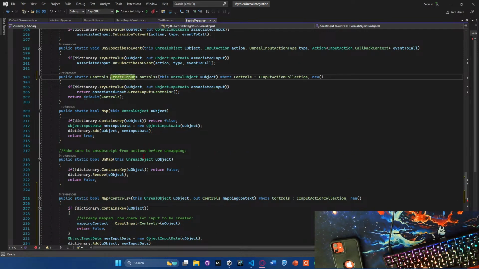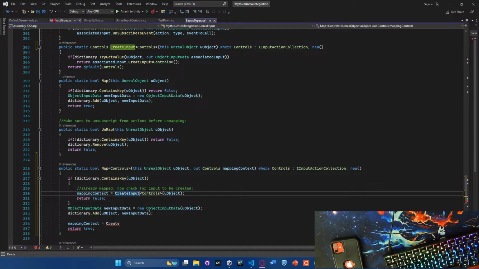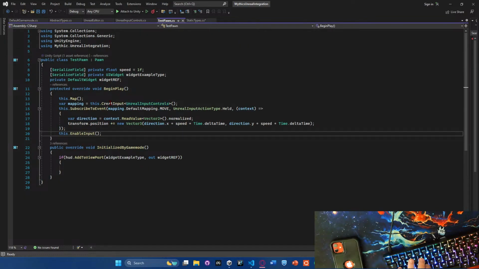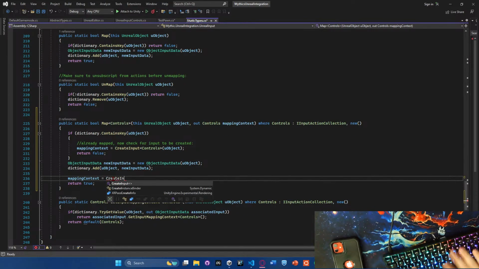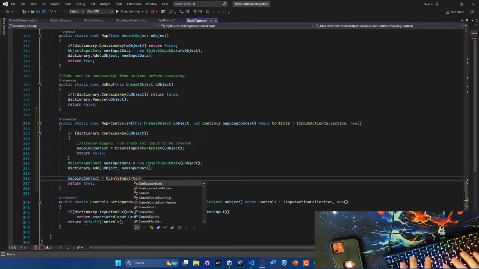Oh, it should be an E here. Create input, and then this is going to take in controls, and the objects.